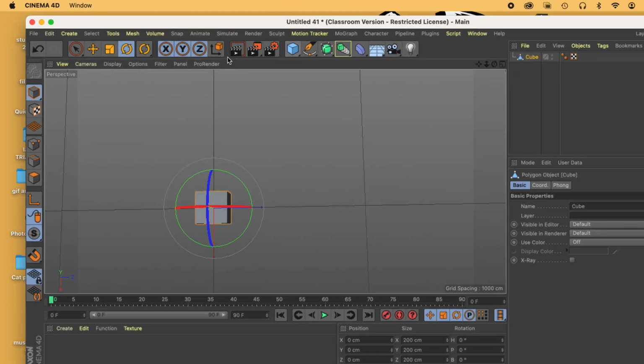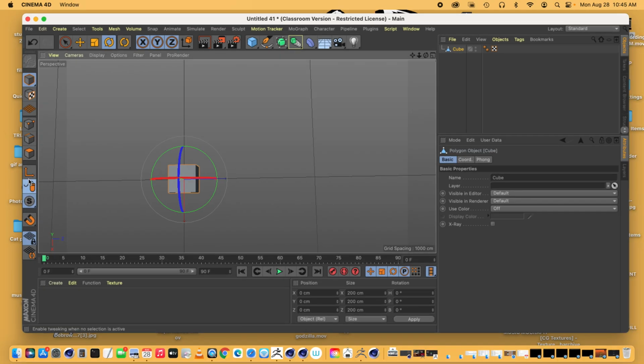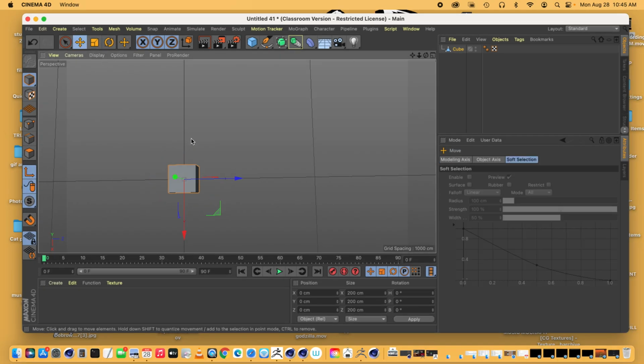It becomes a polygon cube instead of a primitive cube. And then I move the axes, these little arrows, the green and red and blue arrows, that's the axes, to a different spot. And now it rotates from that spot instead of on its own center. Okay, so that's all you're doing here.